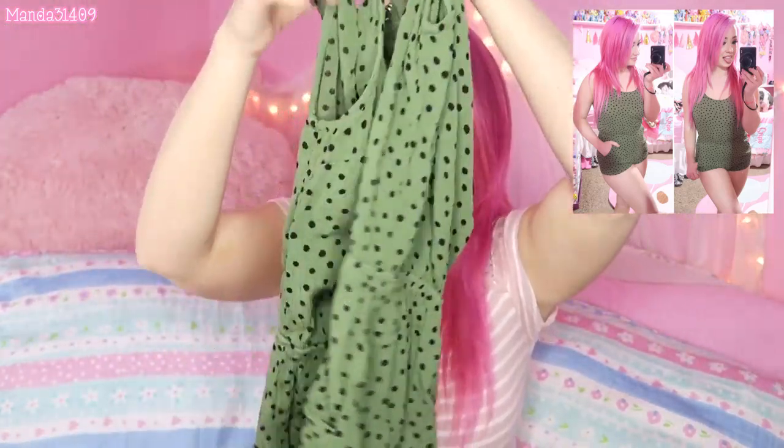Okay, then we have some rompers. This one right here is from Forever 21, and it is an olive green color with some black polka dots. Cute little zipper detail on the back, and it has pockets as well. Super light and flowy. This is a small, and unfortunately, it is too small for me. I would have gotten a medium had I known that this would run pretty small. So if you're an extra small or small, this should be great for you, but it gives me a little bit of a wedgie. So I figured I would offload it and let someone else get use out of it more than I could.